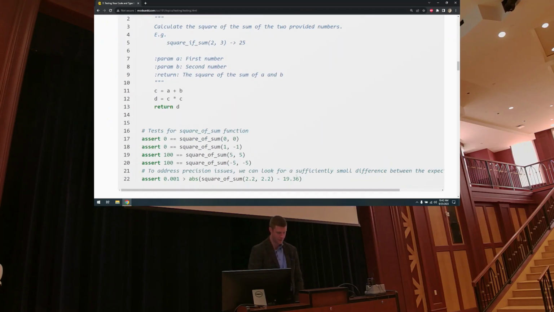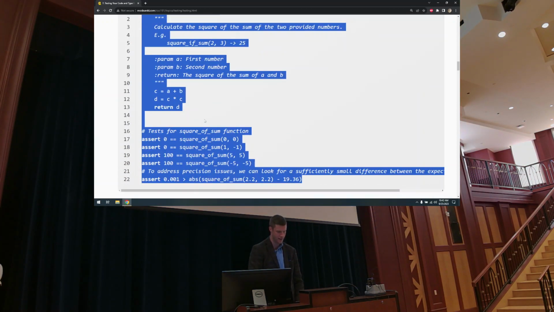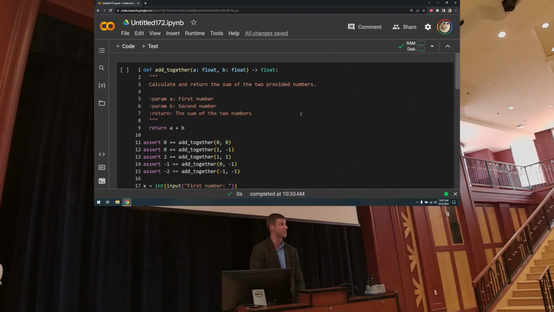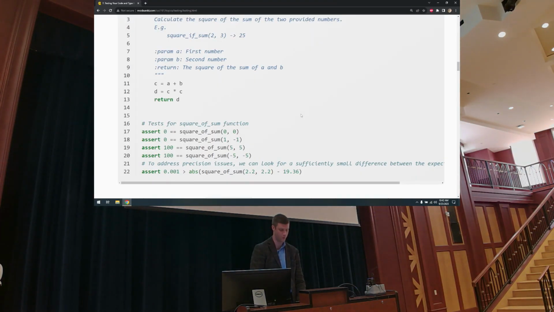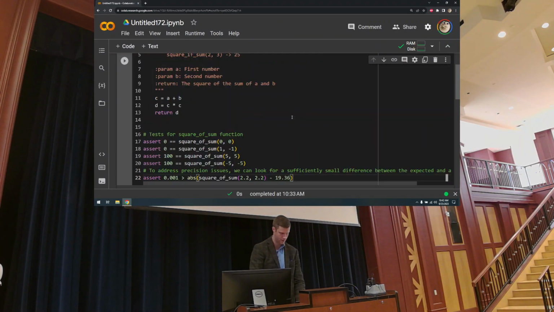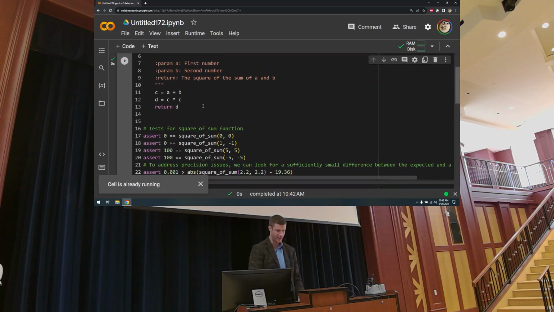And then sum of squares. Here's an example. We talked about this one on Friday, right? We talked also about why we had to do that absolute difference thing. I'm seeing only one person nod. More people nod? Okay, so we did. I hit run. It doesn't say anything. Yay, right?